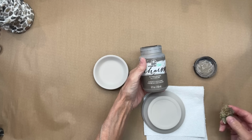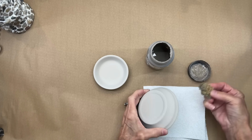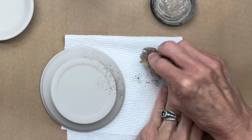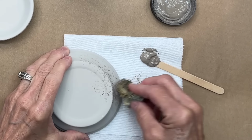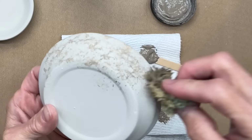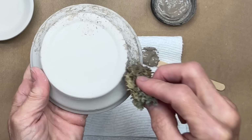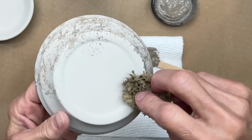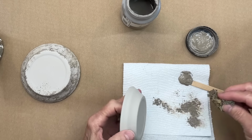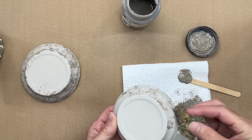Next, to distress a little bit, I'm just going to take a sea sponge and some Barcelona beige chalk paint, and I'm just going to start dabbing it around until I have it as much as I want. I did quite a bit on this, and I'm going to do the bottom base and the top observation deck as well, to make them match. And just don't stay in one place. Turn your wrist as you're doing this so it gives a little bit different texture all the way around it.